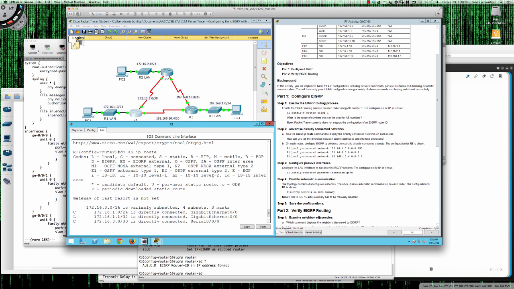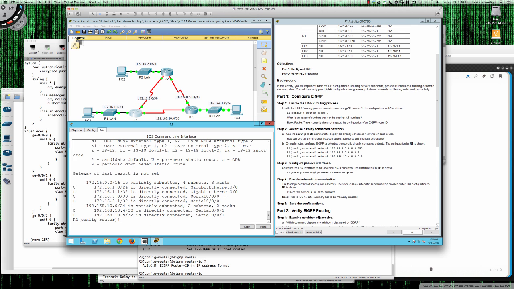And if you ever look at those and you're not sure what they mean, you can always pop right up here, and it's going to give you a quick explanation. So L is your local and C is your connected. So there are our local and our connected entries.